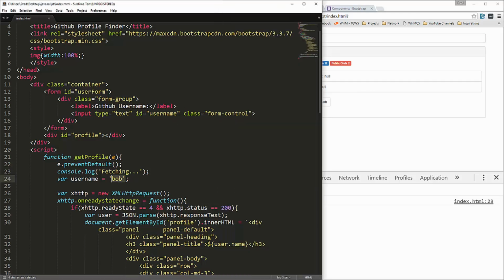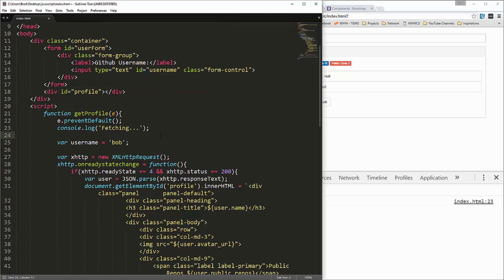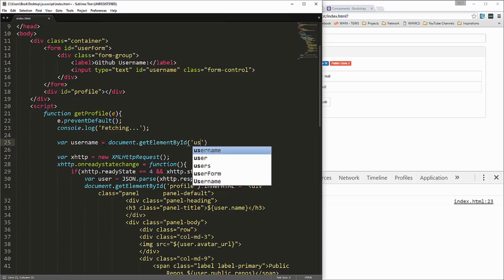So what we need to do is we're going to set up a variable username, except we're going to set it to document.getElementById username.value.